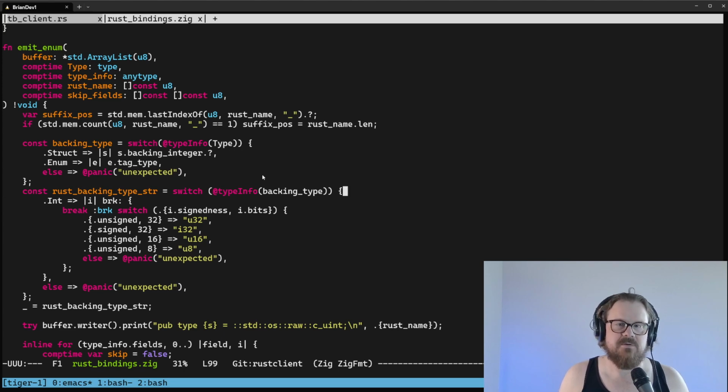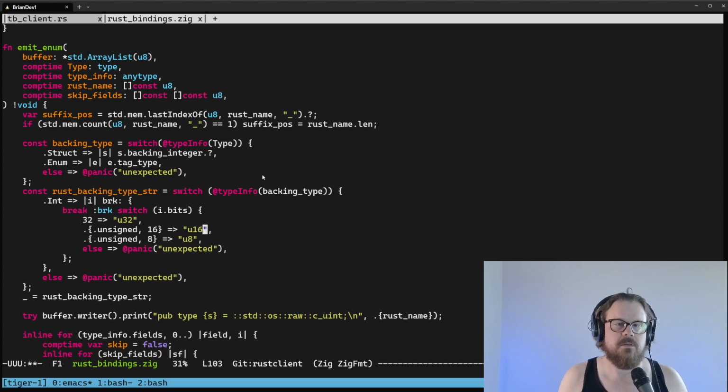I don't feel like that's worth the effort for this. So we'll switch on the bits first. And then there's only one case where there's a distinction. This is going to be 32. And then right here is just another switch.